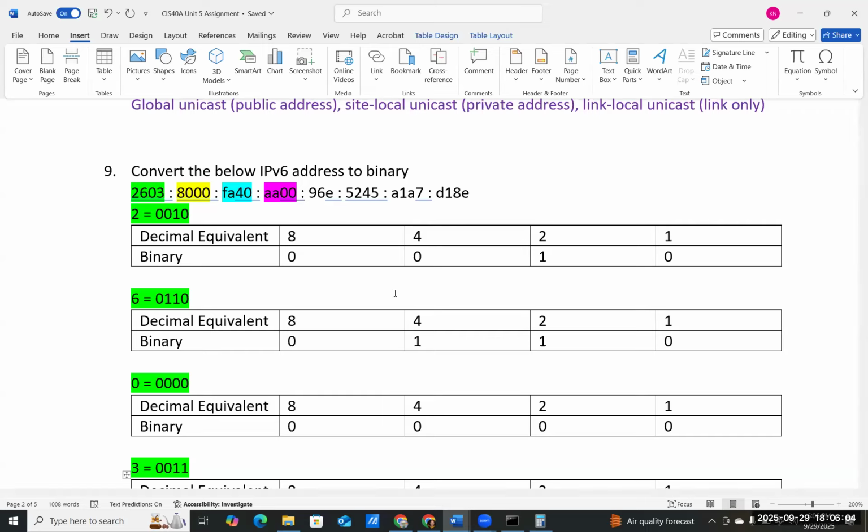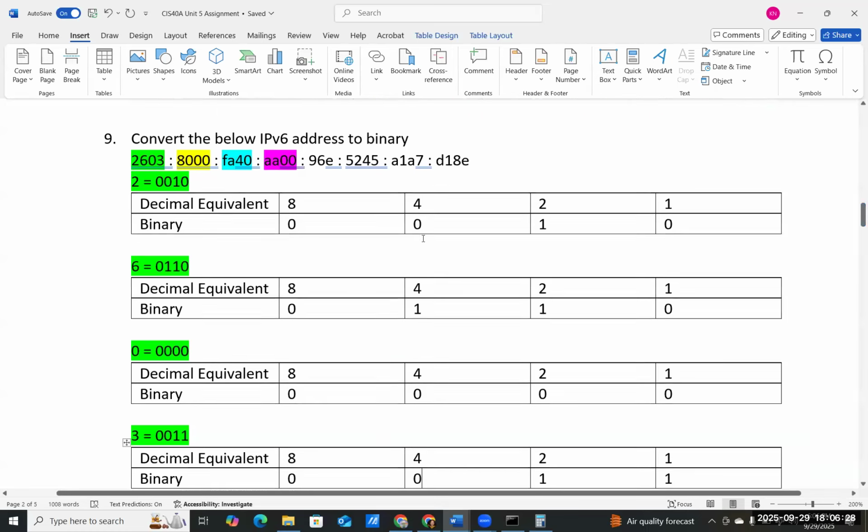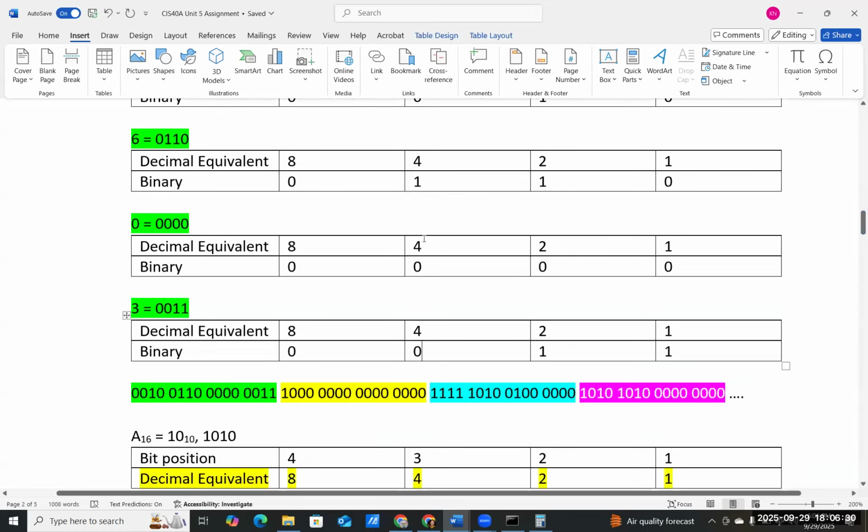Sometimes when you type 0 into the calculator, it's not going to mean anything because that bit, or the 4 bits, is off. Yeah, it's 096E. Okay, thank you for asking that.